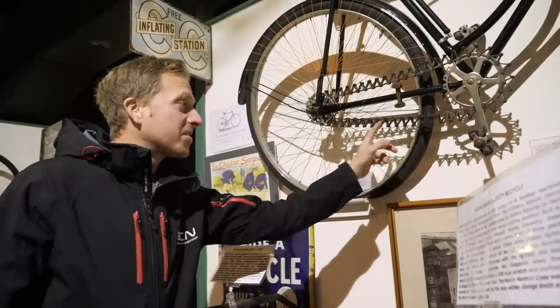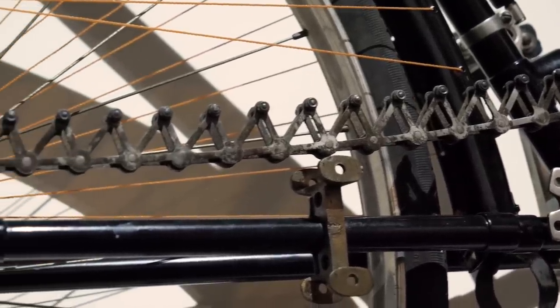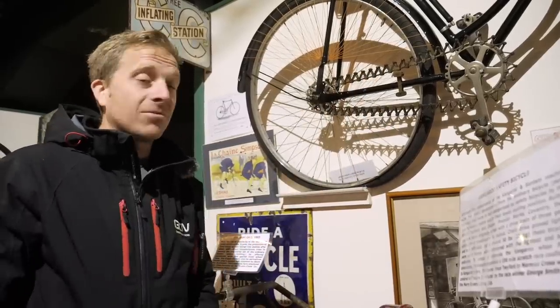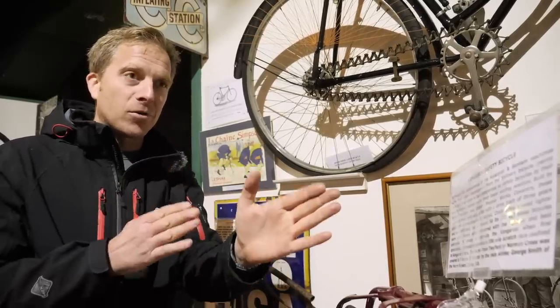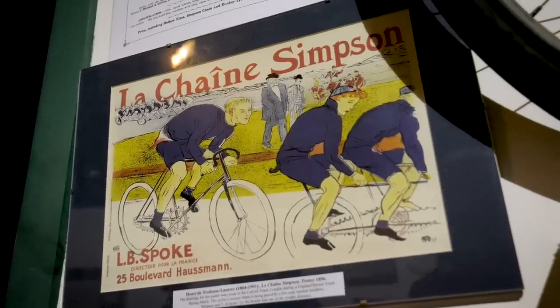Here's one I've never seen before — the Simpson Lever Chain from 1895. Something quite different from a standard chain, and one of the reasons behind its design is that the brand thought it would allow better power transfer when laying down those wattage bazookas through the pedals. Sales did flourish for a number of years — largely down to riders using it in paced events on a velodrome, with triplets or quadrants pacing a rider around a track. However, the company was short-lived. In 1898 it went bust, largely due to new transmissions entering the market and the fact that each bike had to be built around this funky chain arrangement.